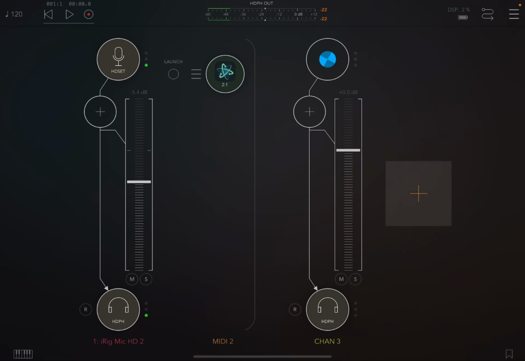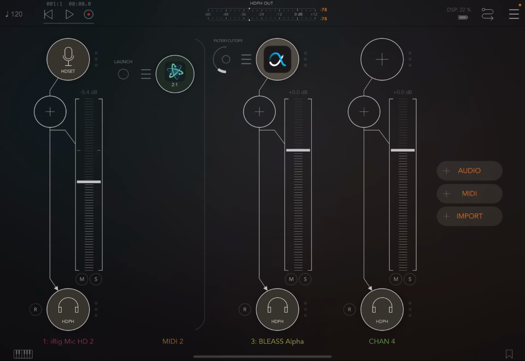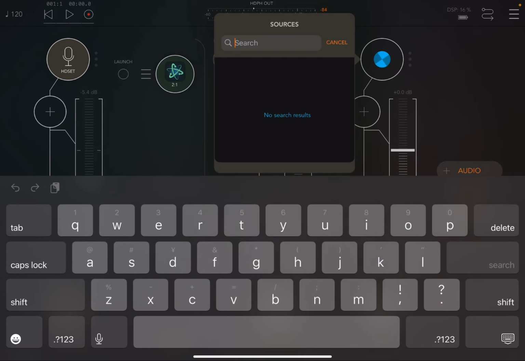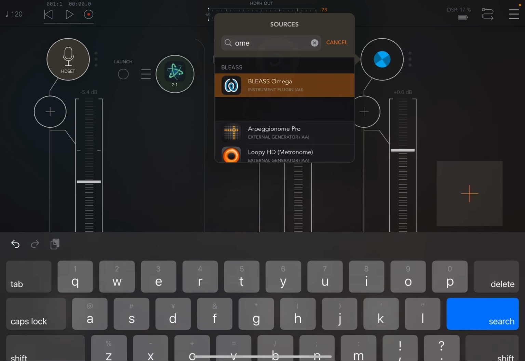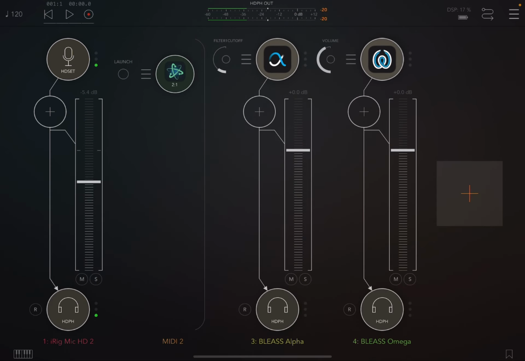How about we do an alpha and an omega, the beginning and the end. Now, these are cool. I like Blease, if that's how you pronounce it. All right, so this is what I want to show you. With your setup here, this is going to be your MIDI roll, your DAW, if you may, and these are your synths.